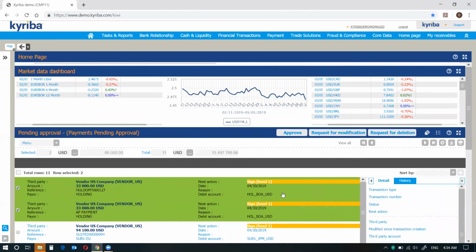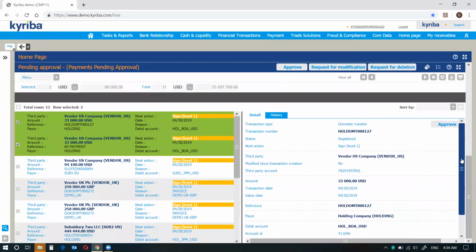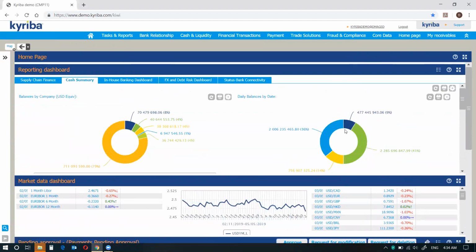You can see more details of the payment here on the side. And even if there is an invoice or something like that, the invoice can be attached to the payment. Finally, I just want to say that Kyriba has up to 9 levels of approvals, so it can comply with the most complicated workflows, with 4 levels of acknowledgments to ensure that your payment is received by the bank and the bank executed it.